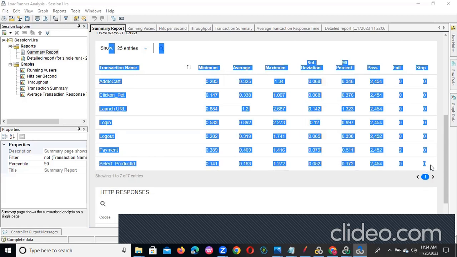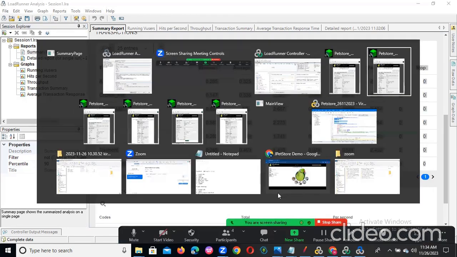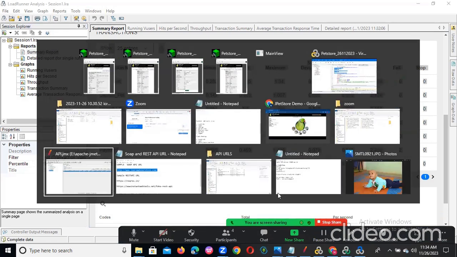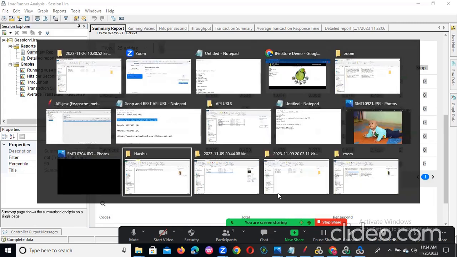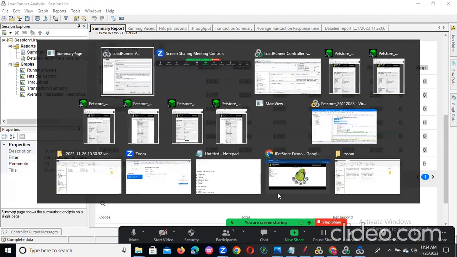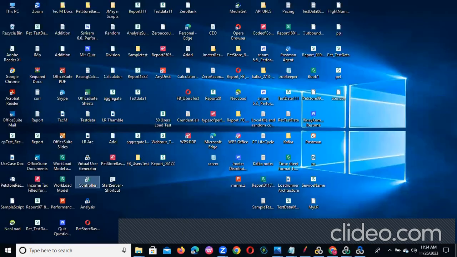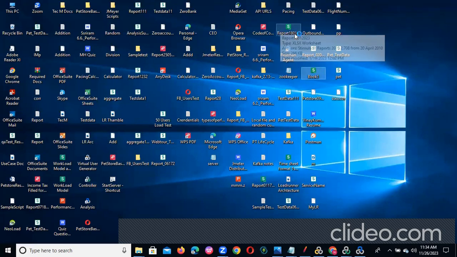You can just copy this and open it from the Excel. So I'm opening it from the Excel.